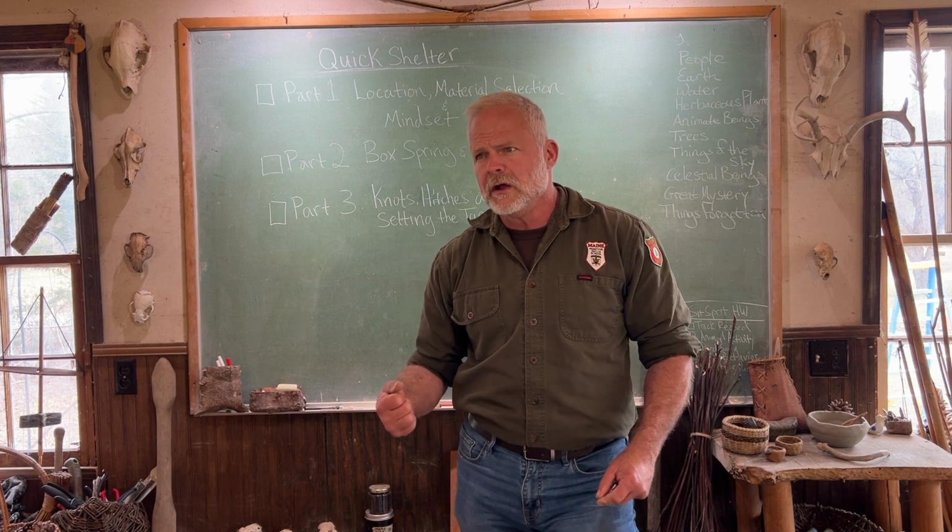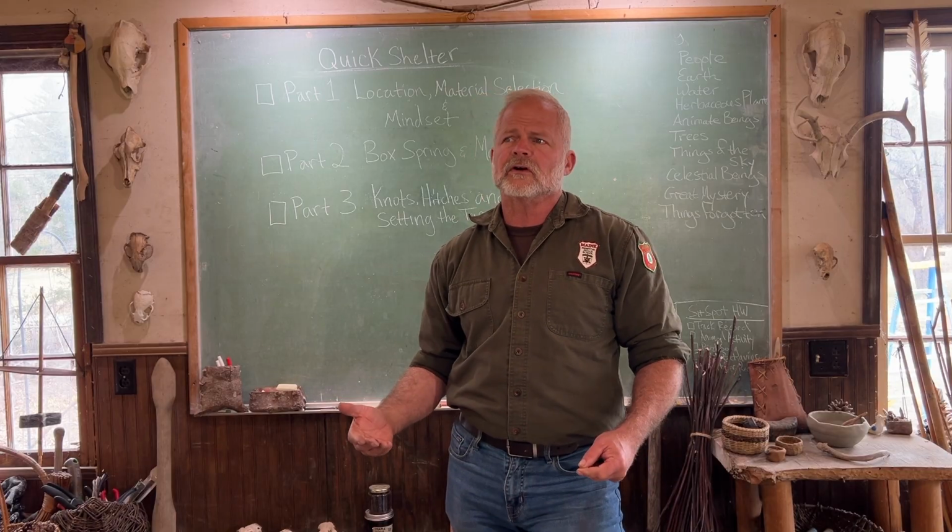The second category is seasonal shelters. Seasonal shelters are typically location-based and often seasonally based. So we'll move to the shoreline when the fish start to run, or we'll move to where the berries are. And the materials will often reflect the environment that you're going to be in for that time of year. Bark shelters, thatched huts, wickiups, grass mats. These are all examples of what a seasonal shelter will be.